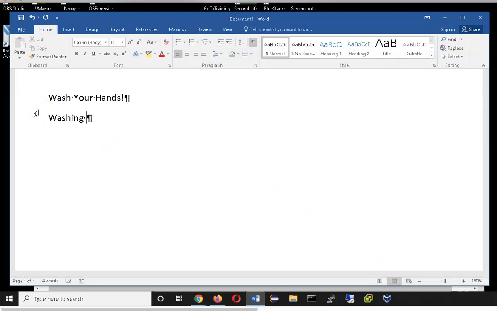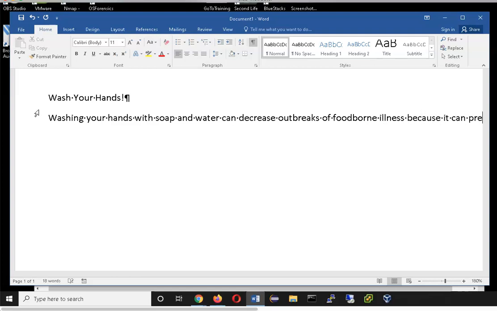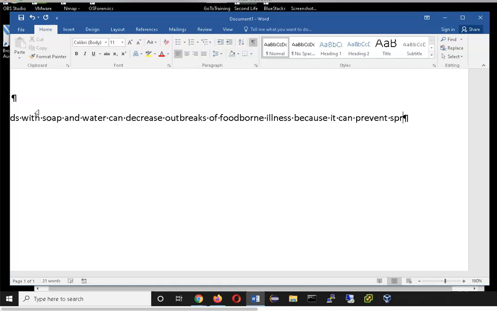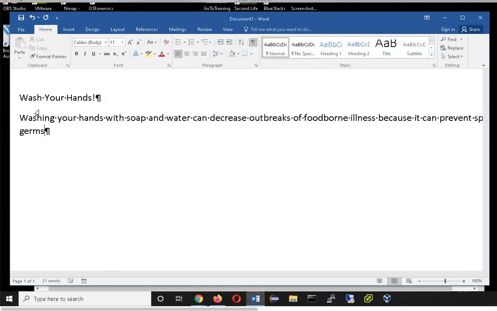Washing your hands with soap and water can decrease outbreaks of foodborne illness because it can prevent spreading. See how it's heading to the end of the page there? Spreading germs from your hands to food. Period. See how it automatically wrapped?